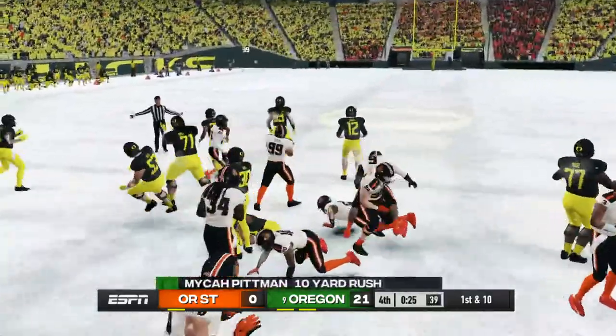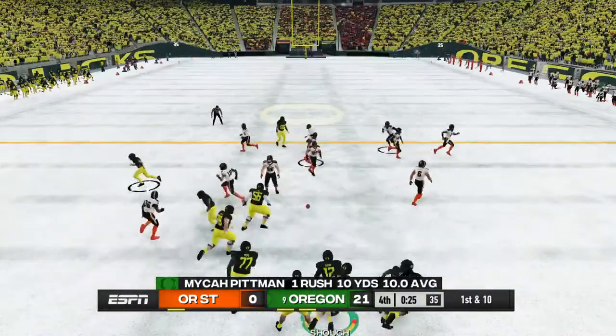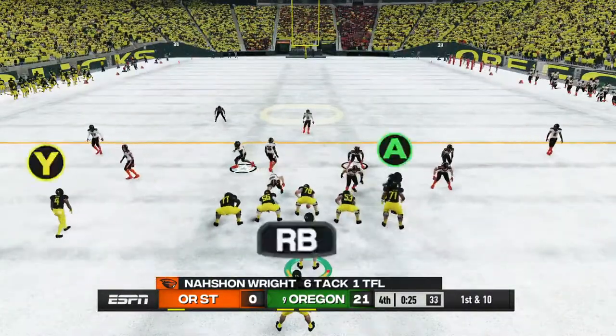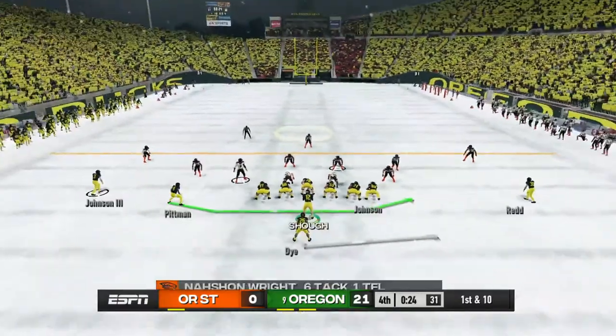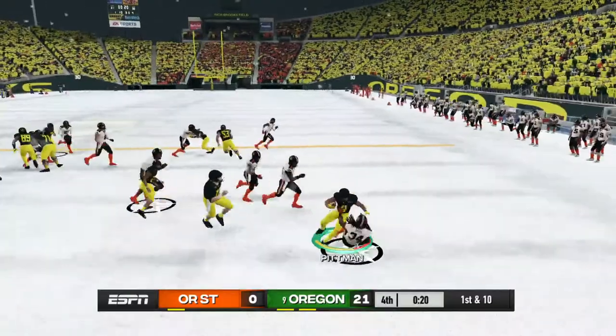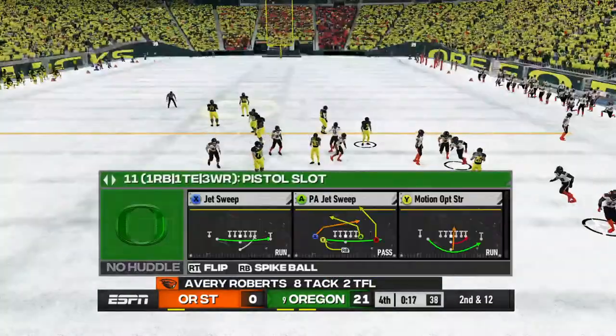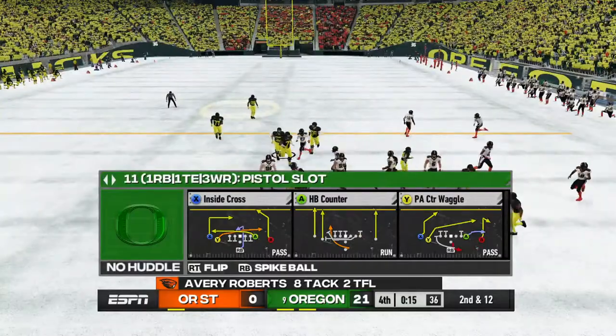One thing is that any defensive coordinator would, dude, Micah Pittman, if he's not player of the game, then I'm uninstalling. Gives it right side, and he stopped behind the line. Never really had a shot. They were on him almost as soon as he took the handoff.